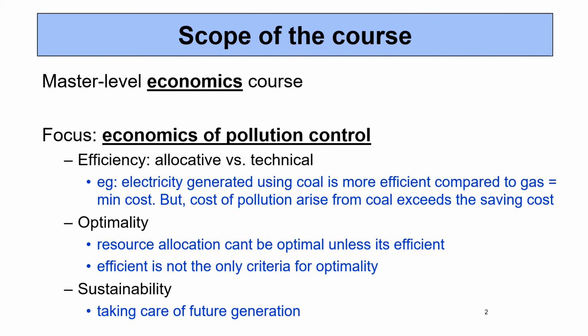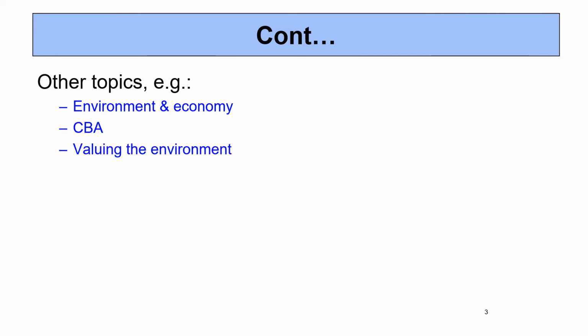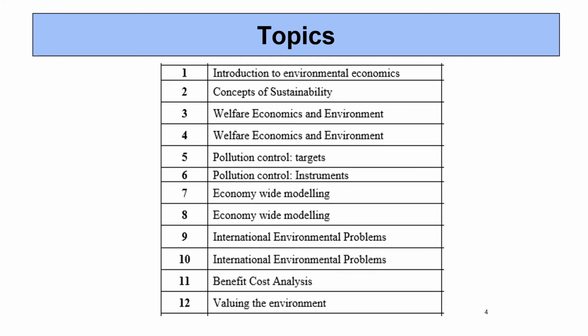Okay? We will also cover other topics in this course, such as environment and economy. Especially, we will look at the relationship between these two and the implications of this relationship. We will also touch on cost-benefit analysis and how to value the environmental quality. Okay? These are the topics that will be covered in this course.